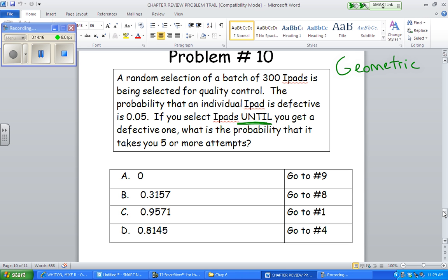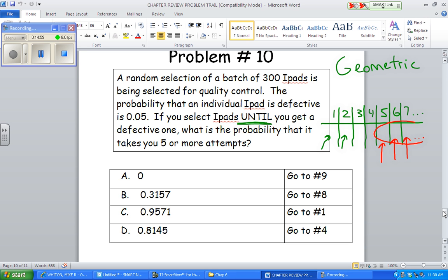Okay, so this one's saying what are the chances it takes you 5 or more? So again, think about the table. You could get it in your first attempt, second, third, fourth, fifth, sixth, seventh. And it's going to keep going on here. Again, these are the number of draws until you get a defective one. There's some chance that you get a defective one on your first attempt. That number would go here. There's a chance you get it on your second attempt. That would go there, and so on. So this question is asking 5 or more attempts. So it's saying add up everything from 5 and up. Add each one of those up. It takes 5, takes 6, takes 7, anything more than that.